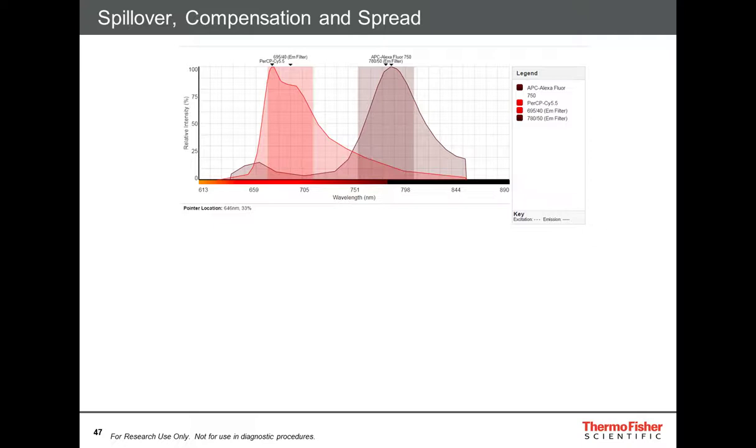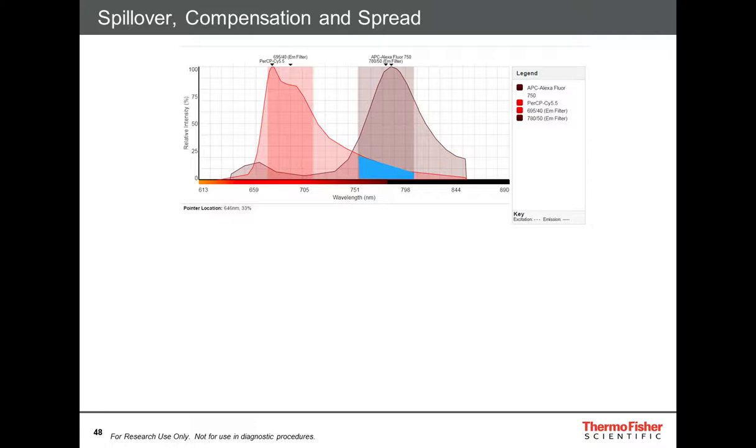But it's very easy for me to determine where those photons are coming from if I have a single stain for every color that I use in my experiment. So we now use compensation, which is an algorithm, to separate the emission of these fluorochromes and visualize them in multidimensional space. That sounds really tricky, and the math might be too complicated for me to do in my head, but it's very, very easy in practicality.